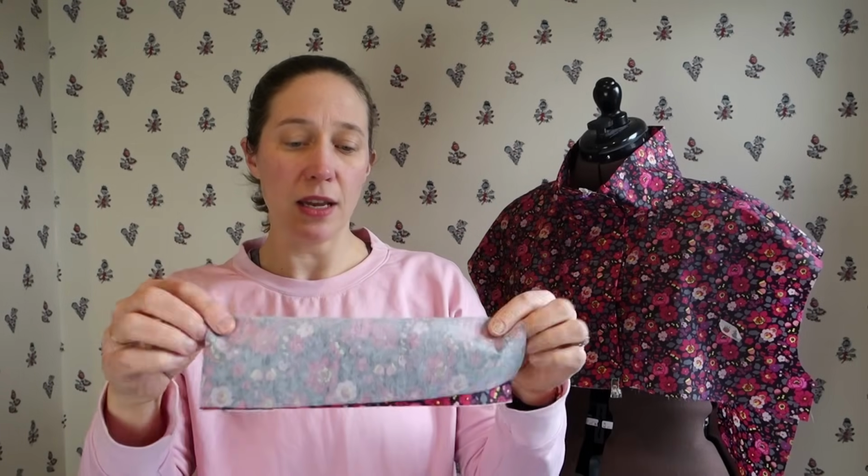I'm going to sew it inside out like this, flip it right sides out to make a little flap to close the pocket. And then I'm going to put a wee popper onto that, so it will make that pocket at the front of the Pogonip. So that's what I'm going to work on now.